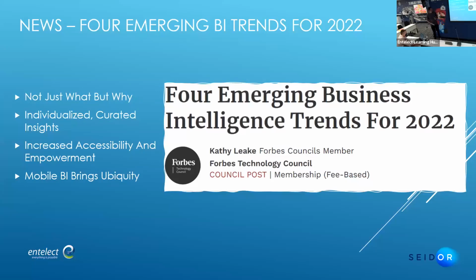And then the next point talks about increased accessibility and empowerment. This is a big point when it comes to sharing of your reports, for instance, especially with BI solutions and people working from home. Not everyone is now working from an office 9 to 5. So some people are on the go, and it needs to be ubiquitous, like mobile phones, where if I'm on my phone, I can get my report.